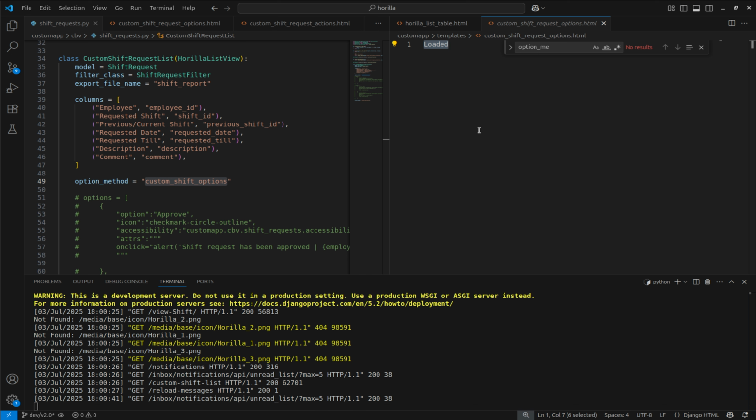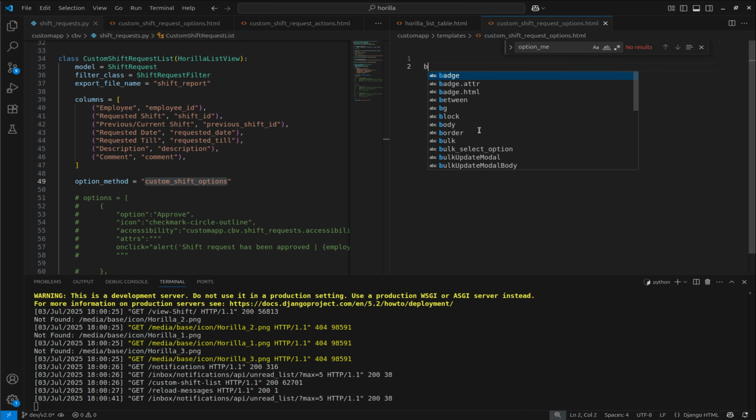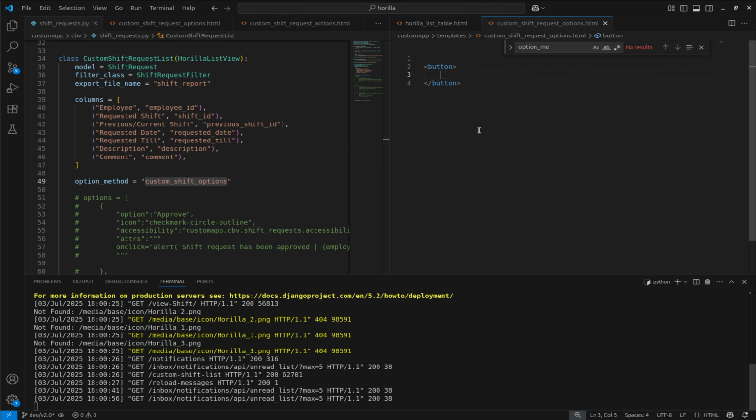Inside here, you can provide your action buttons. Then approve will be available here.